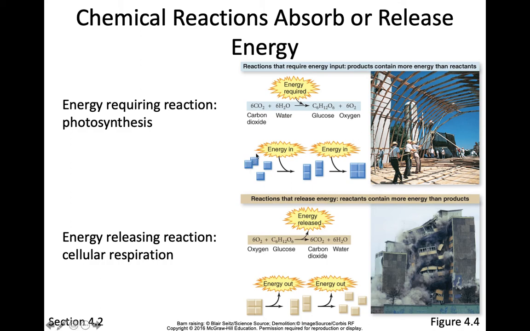So all of the oxygens, all of the carbons, all of the hydrogens and things out there that are going to be assembled by plants to make sugars that power everything else on Earth get that initial energy from the sunlight. The energy comes from the sun that is then used by the machinery inside of the plants to assemble all of those building blocks into larger sugars that can then be used by the plants to make food for themselves to eat, and then for every other organism to eat as well.